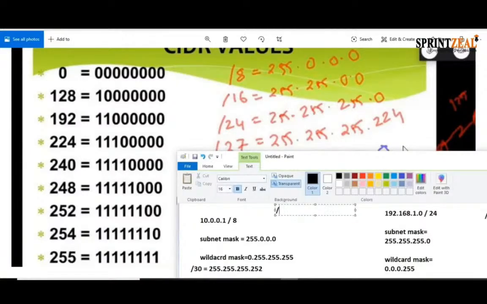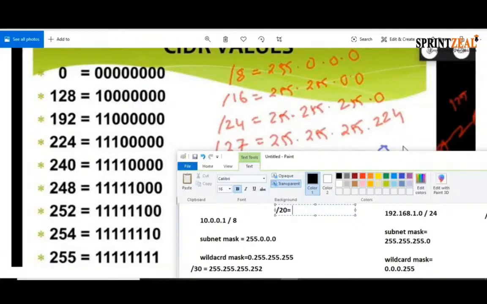You can use the calculator. 8 bits, I think it's 256. 2 power 8 is 256.